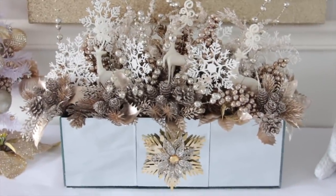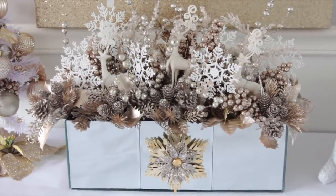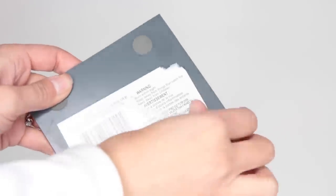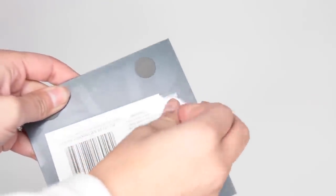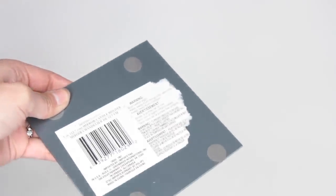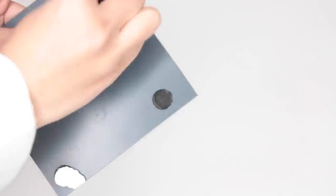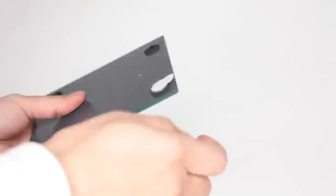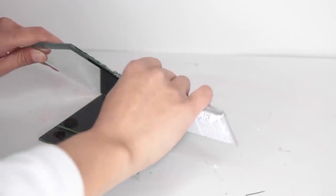Let's start with this gorgeous mirror box. The footage I'm using is old because I made this thing last year and still have it and continue to use it. From Dollar Tree you want to pick up at least eight of their square candle holding mirrors. If you want a bottom to your box you'll need at least eleven. There are barcode stickers on the back that you'll want to remove — I forgot to do that and realized it later. You can't see the stickers when items are in the box.